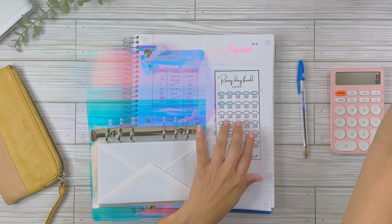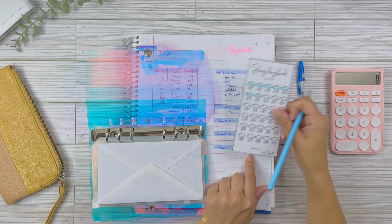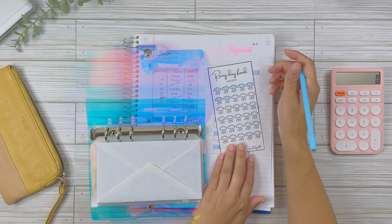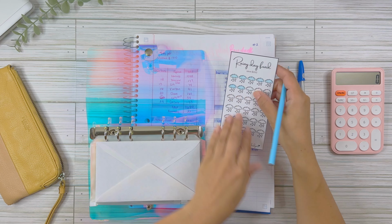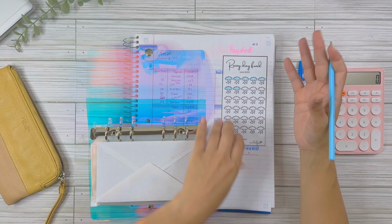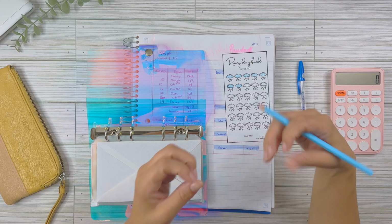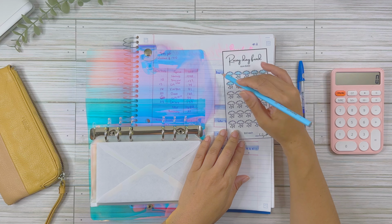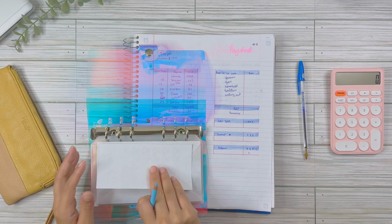So I am going to leave that $1 there. Let me just add it here. That will make it $75, and I'm almost close to $80. I am not in a rush to build this fund right away, so I am just saving little by little. Look how much we've saved so far. I've been able to save $75 now with the $1 on my little rainy day fund here.